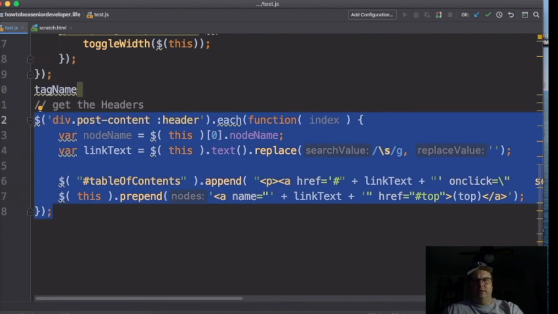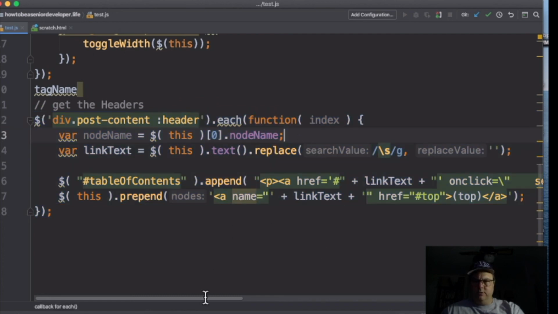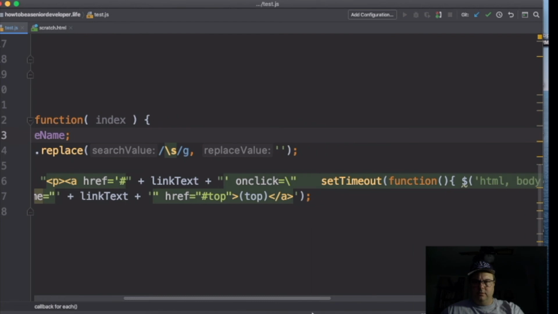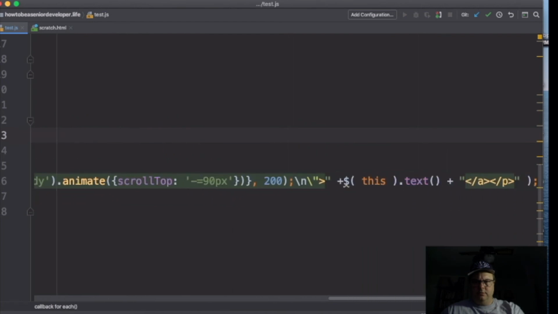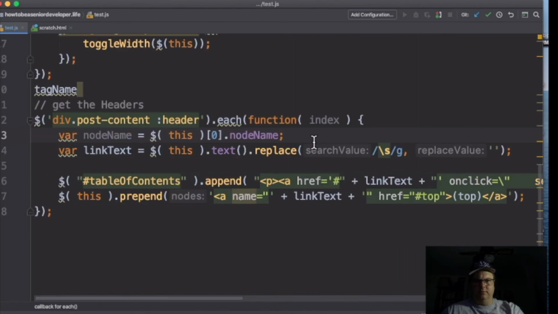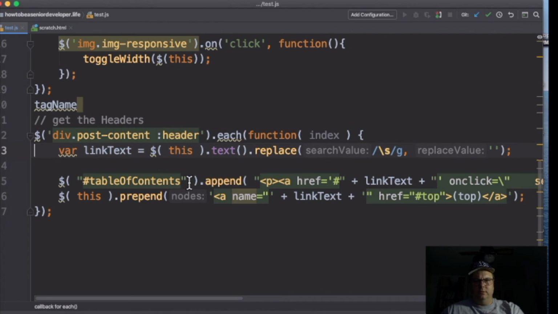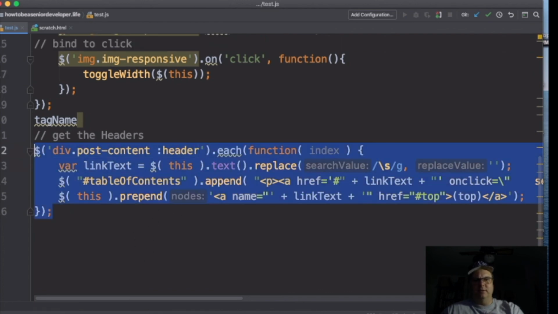So let's try this again. And we're not even using node name, are we? So this text we're going to use one time. So let's take that out of there. So that's pretty helpful. But PhpStorm will do this. So let's take out that extra line. I don't think that's such a big deal.